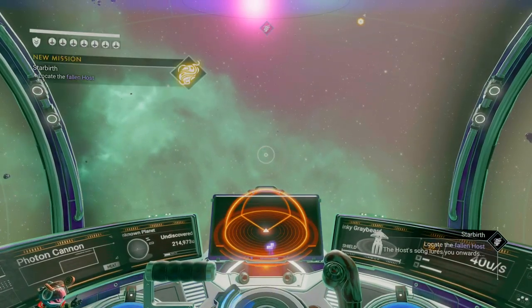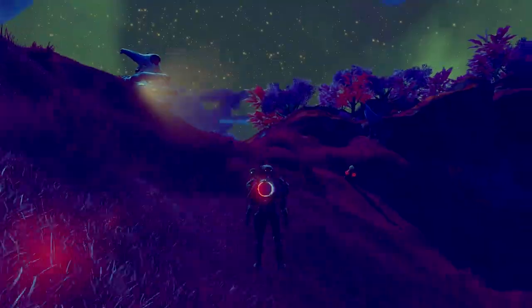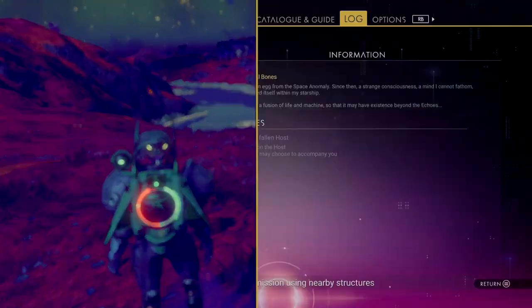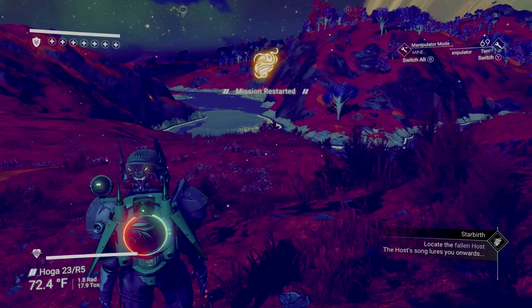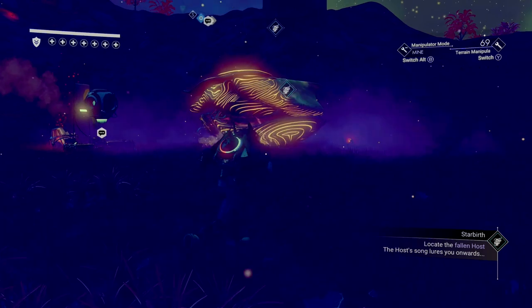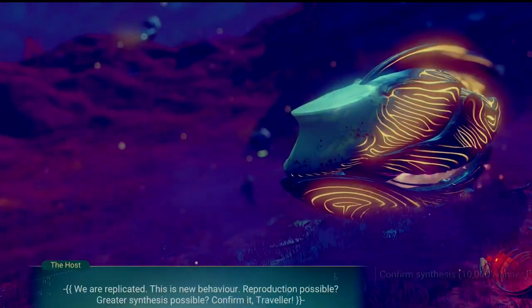Once the living ship comes out and you start the starbirth mission, you'll then want to go back to that location where you just built your base. This is the place that you found on the exchange. Once there, go into your log and hopefully you'll see the option to restart the mission. If you don't, then you didn't travel far enough away. Once you restart the mission, your living ship should now be waiting for you. All that's left is to burn your hard-earned nanites, and she's all yours.